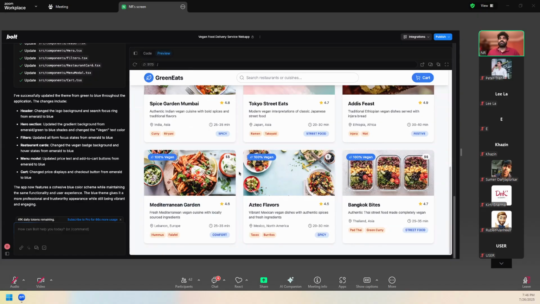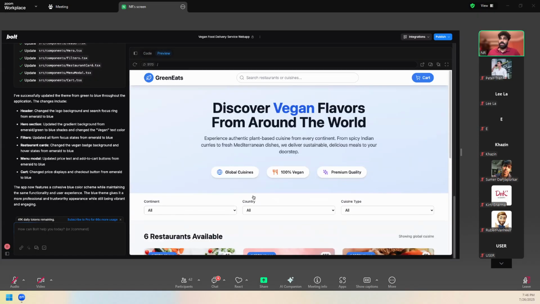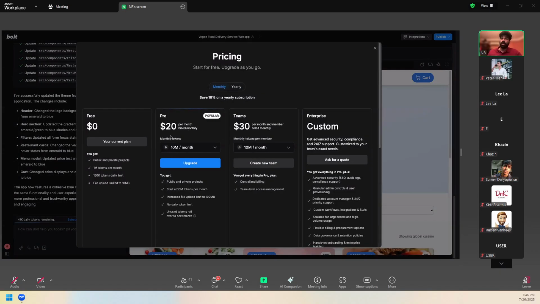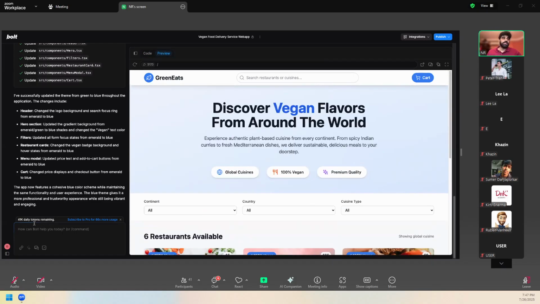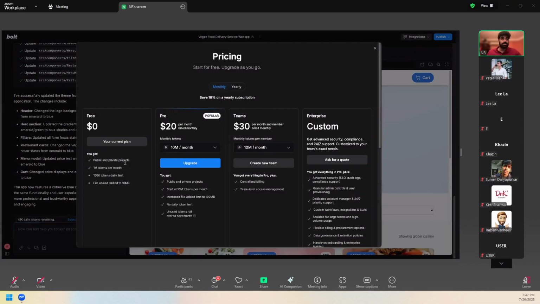We have now come towards the end of the session, the demo session mainly. Now, like I mentioned again, right, you see here, you have about 41K daily tokens remaining, and then you can subscribe to a pro plan to get more usage. So here, definitely you have different billing subscriptions and things like that. You can feel free to explore these, but fundamentally, this is something that you can do with a free tool, right? And then once this is, I think, a daily limit. Let me just double check. Yeah, so you get about 1 million tokens per month with a 150K token limit per day.